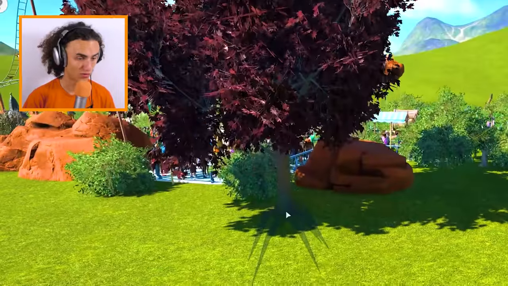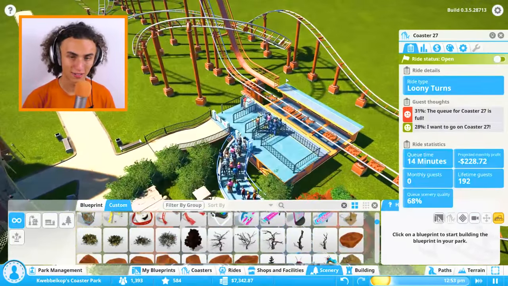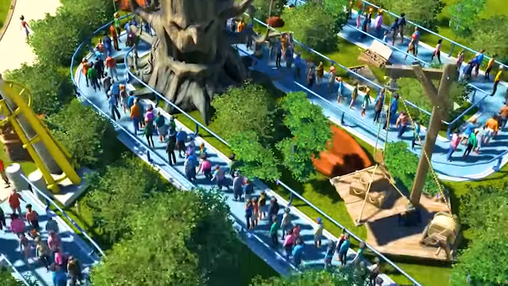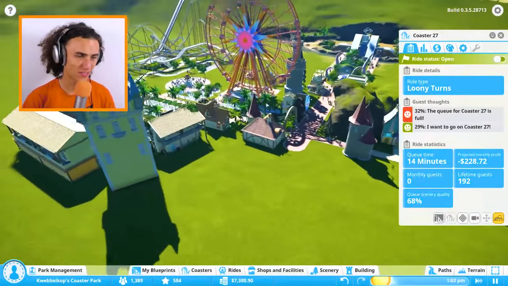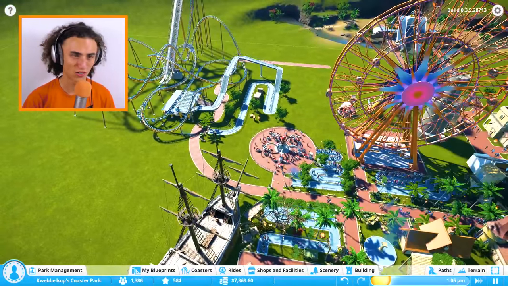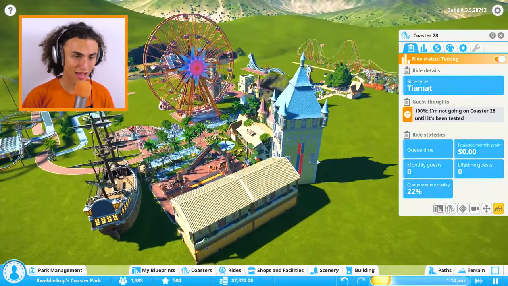Crimson King, that's a beautiful tree. So this ride still is probably our most popular ride. The queue is very full, as you can see. We have to work on the scenery a little bit soon, but what I wanted to do today was first make sure that this ride's gonna work. It seems that it's still testing, so we're just gonna let it test, but expand a little bit.